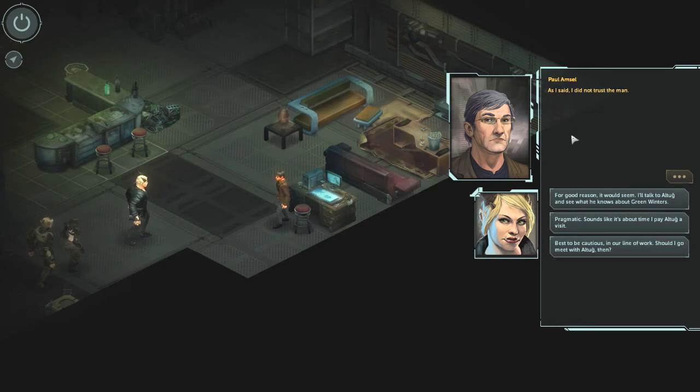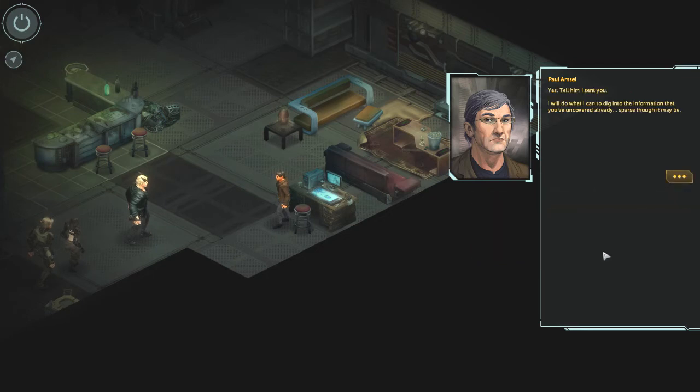I'll talk to Altug and see what he knows about Green Winters. Pragmatic, sounds like it's time to pay Altug a visit. Best to be cautious in our line of work. Should I go meet with Pragmatic? Yes, tell him I sent you. I'll do what I can to dig into the information that you've uncovered already, sparse though it may be.